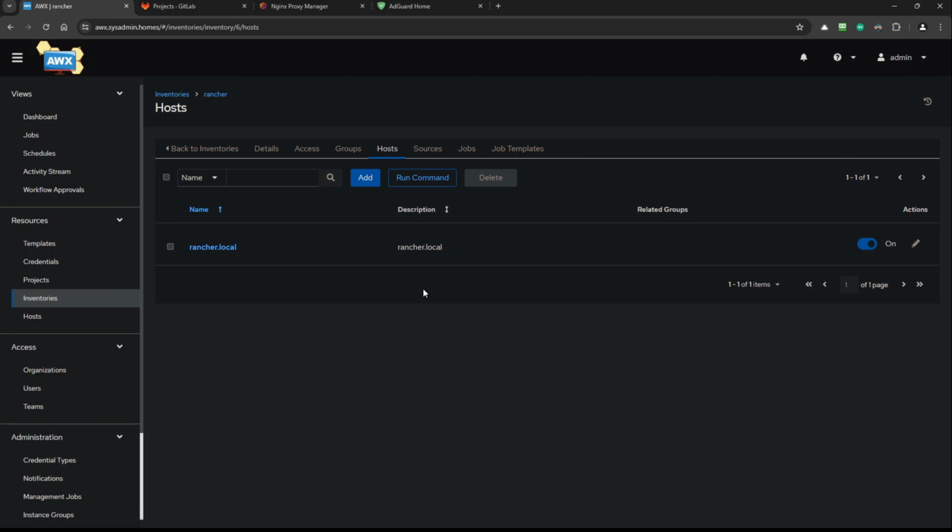But before I switch to the GitLab that is connected to AWX, I will try to explain everything. I already created a tutorial about configuration of GitLab and AWX and how to connect them together. So you need to watch it to understand how I did it. However, I will try to quickly show you what is going on here.